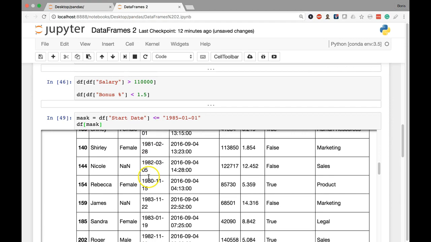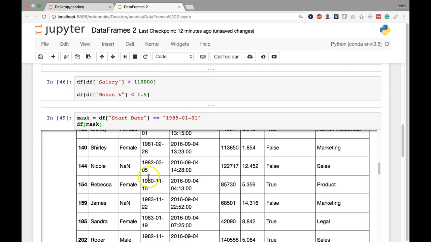So we do have the comparison operator with the double equals, the non-equality operator, which is the exclamation point and the equals. We have less than or equal to, greater than, and greater than or equal to. And you can use all of these to set up your own Boolean series. And as long as you feed in that Boolean series into those square brackets following the data frame name, it's going to extract only those rows that fit that condition. Or in other words, only those rows where the Boolean series has a true for that specific row.